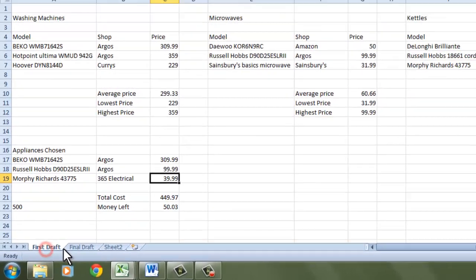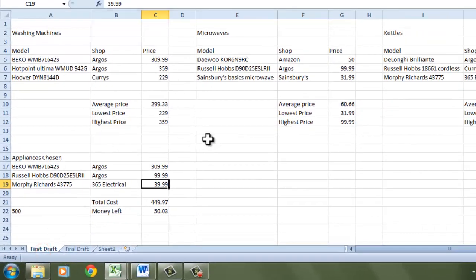So now I've got the two copies, and it's good to keep this copy here just in case there's anything wrong and you need to reprint it again. You won't have to undo all the formatting just to redo it. So I'm going to go on to my final draft, which looks exactly the same at the moment, and I'm just going to start applying some formatting, and this doesn't take very long at all.